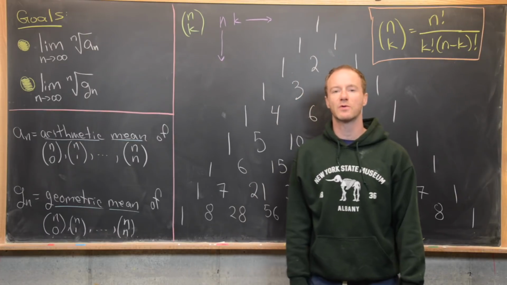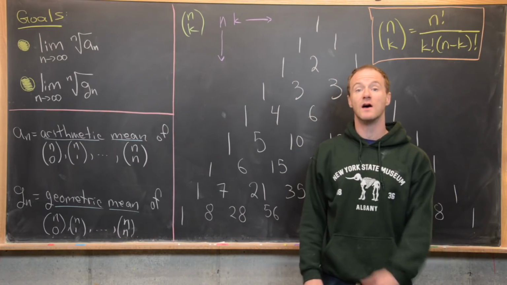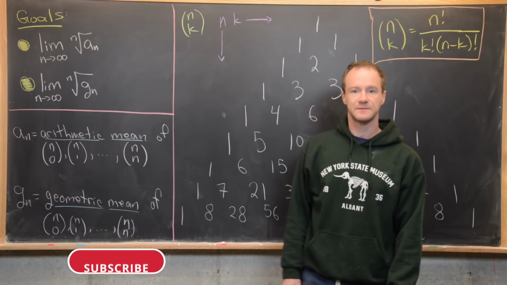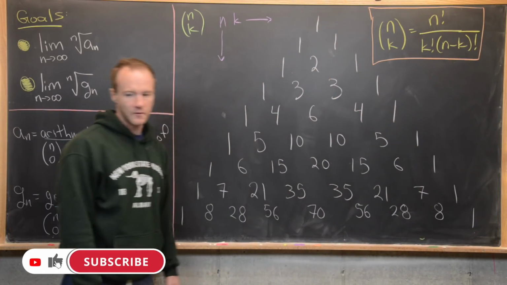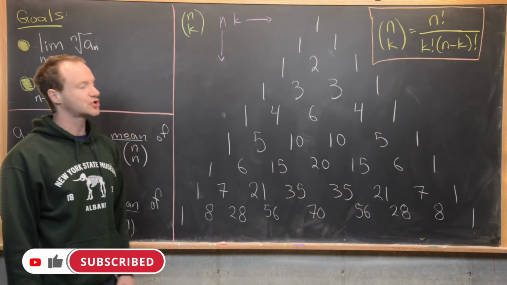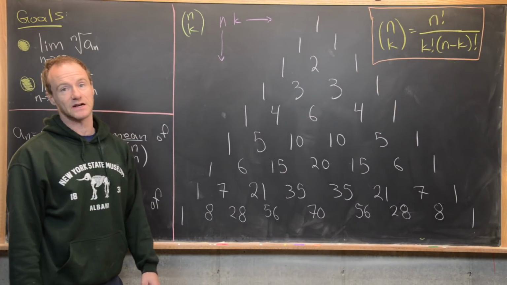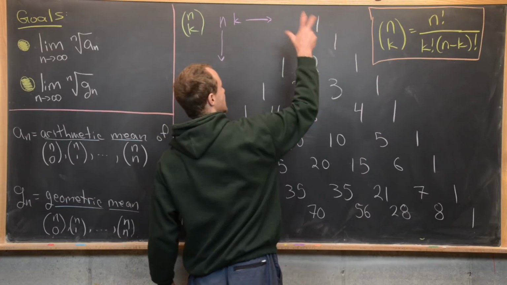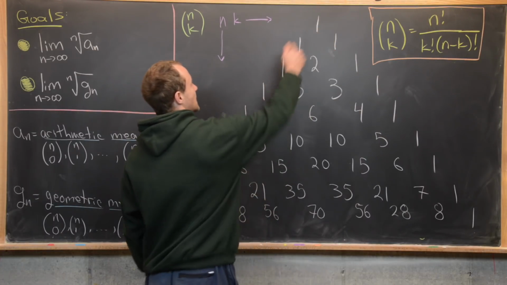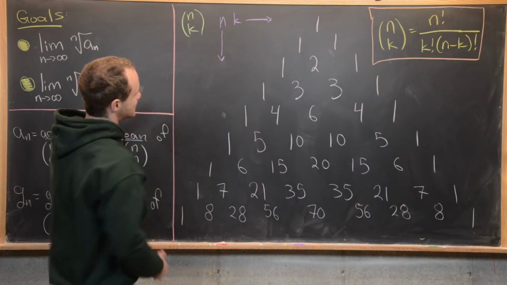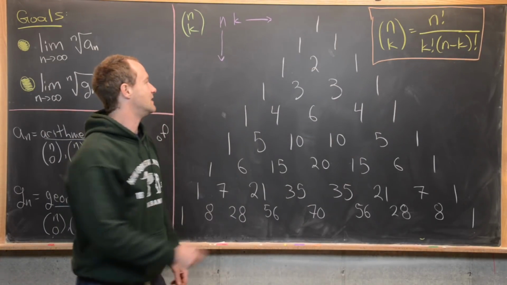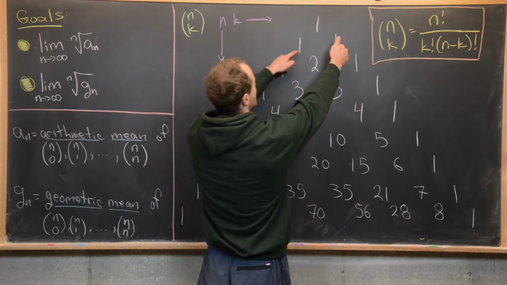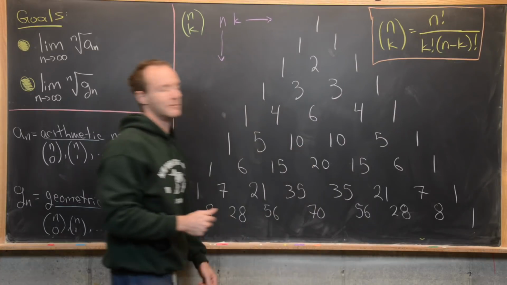Here we're going to look at an interesting problem involving some means of binomial coefficients. Let's recall what binomial coefficients are first. In short, they are the building blocks of Pascal's triangle. Whenever you build Pascal's triangle, you start with a 1 here, two 1s here, and then you keep doing 1s down these diagonals. And then you replace these numbers in the middle with the sum of the two above.